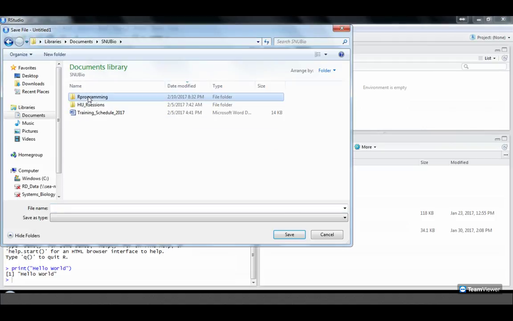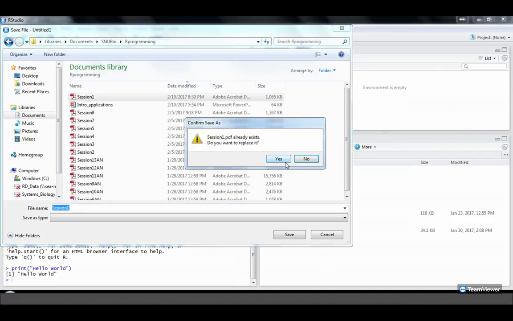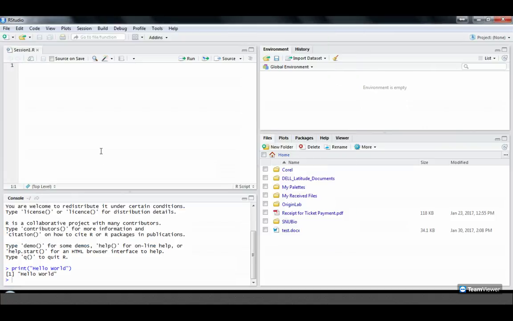Just save it wherever you're doing the R program as session one, and it's a .r automatically. So that's my new script. I just saved it as session1.r. You could name it anything.